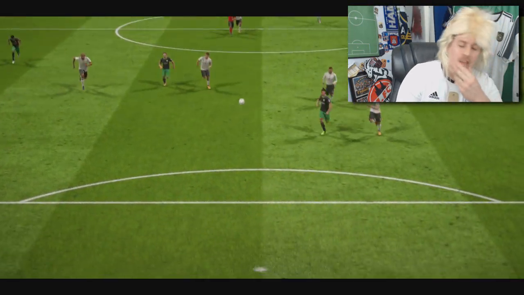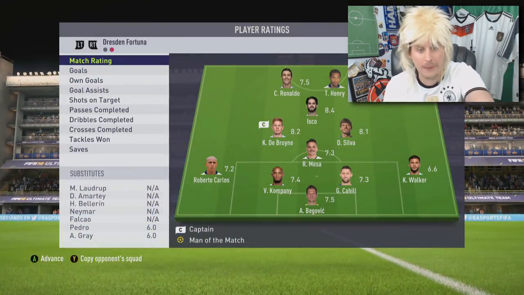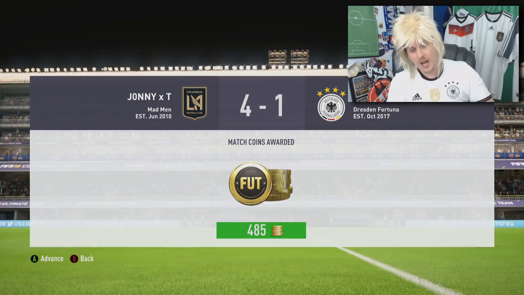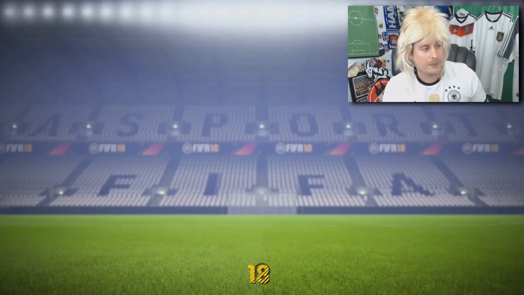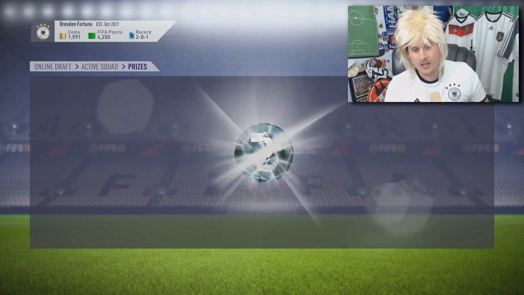Oh my god, literally from the start, it was just an onslaught. It wasn't that we weren't able to get back into it. We had plenty of chances. We just played horribly defensively. We get 485 coins from that, so I think we're up to 2,000 coins. So we need something like 13,000 coins from our rewards to be able to have an episode number 2. And I don't even know how we're going to do this. I guess we have to wait for it to sell.